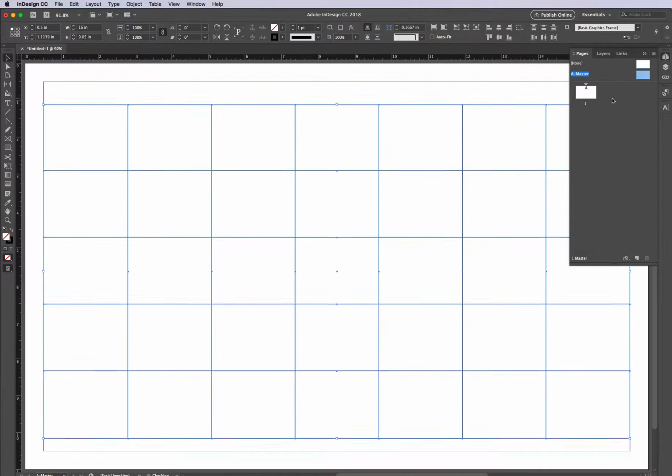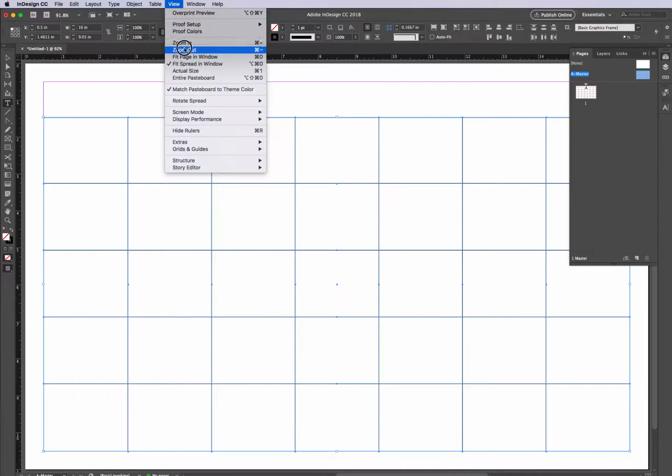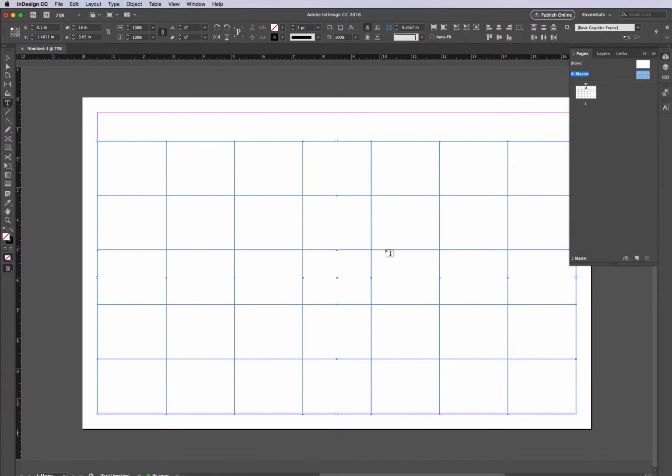I'm going to move that into position. Line it up with the bottom margin guide so that it's all nice and I still have room up here for the name of my month. So if I want to set all of this up in here, I'm going to grab my text tool. I'm actually going to reduce the view size just a bit.